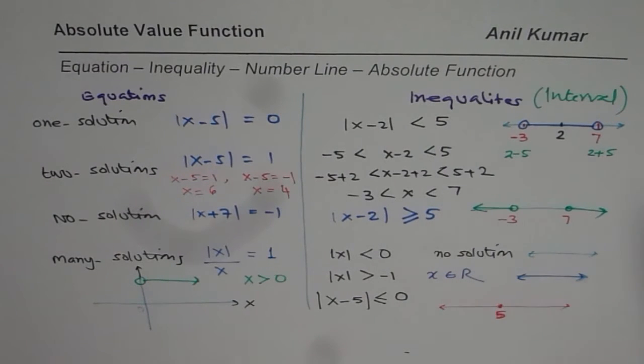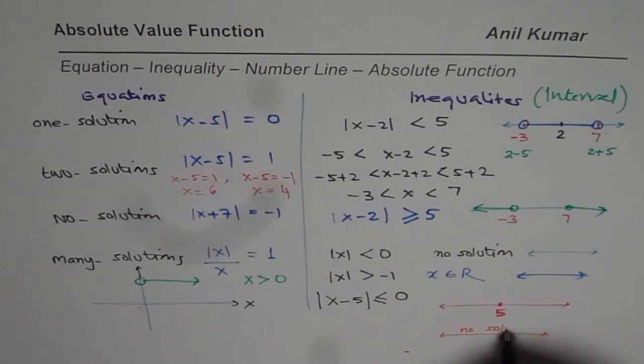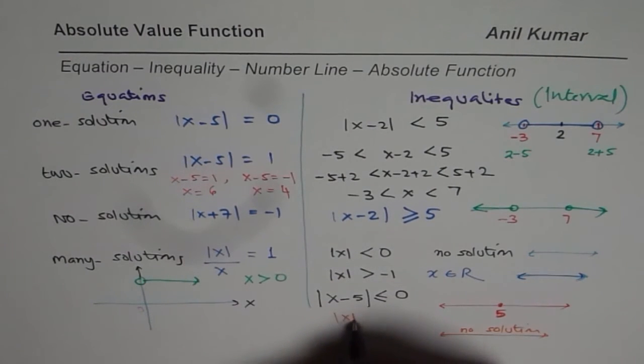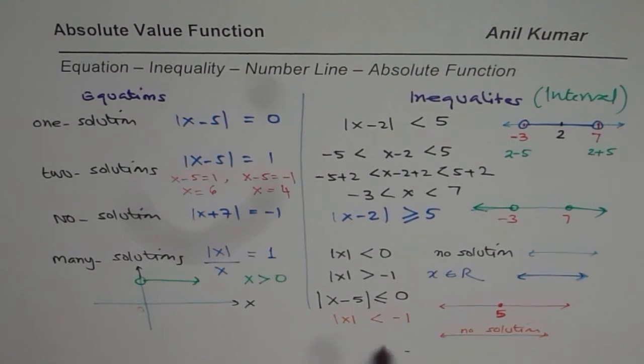Similarly, there could be a scenario with no solution at all, right? So, no solution. There are many situations where you could have an inequality without any solution. For example, if I write |x| less than -1, we know |x| is always positive. It cannot be less than any negative number, right? And therefore that kind of inequality will have no solution. So just as we had here, we have a similar example for inequalities also.